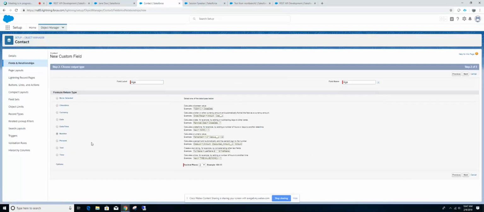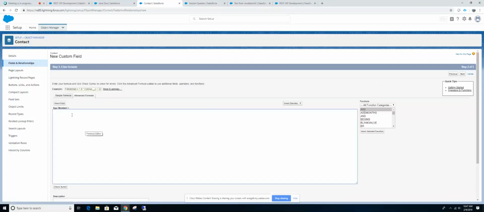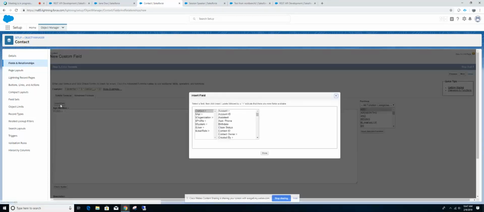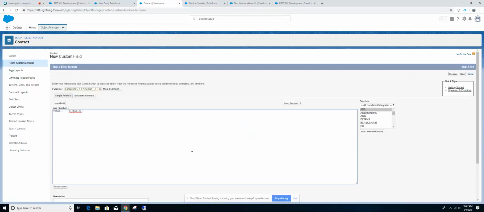The age would be a number, decimal 0 places. Then I'll just say today minus birth date, and save.